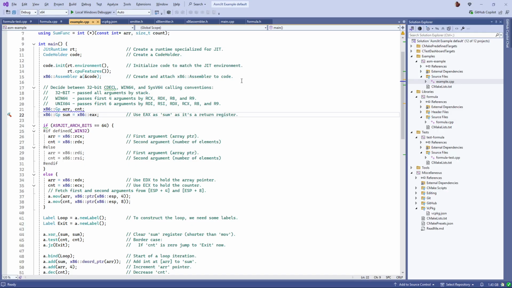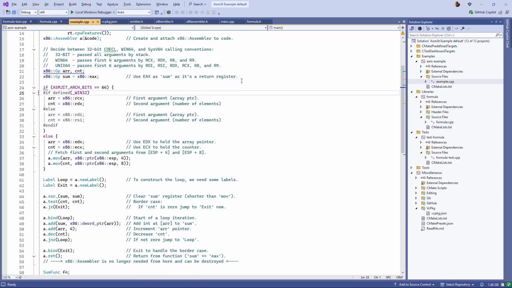These GP values don't have polymorphic behavior, so you can treat them as simple value types. They can be copied around, they can be memcopied. You can just think of them as a struct with some fields in it. There's no polymorphic behavior there that you need to worry about. So no virtual functions. They're plain old data values that you can just copy around. And it's recommended that you pass them by value if you have to pass them to any of your own functions, so you don't need to worry about them being heavy to copy or anything like that.